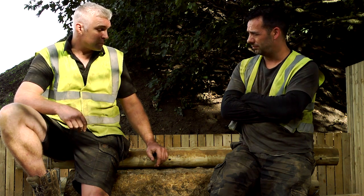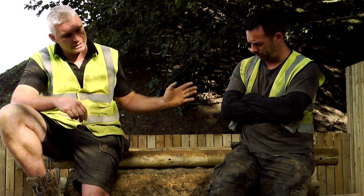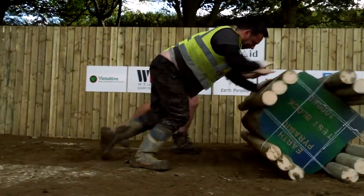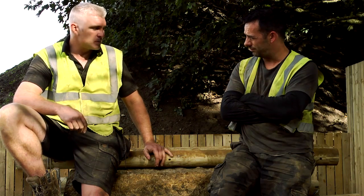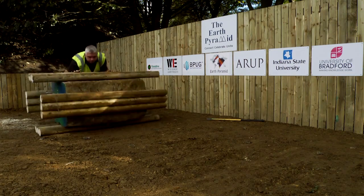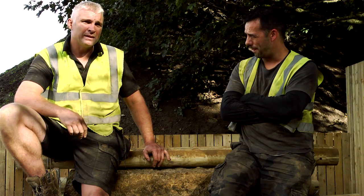Rolling it, the best way to do it is to get it moving a little bit, and then once it goes on the teeter point, it goes over and actually starts to go quite easily. The poles do move quite a lot. I don't know whether it's a system they would have used in ancient Egypt because of the amount of time it takes to set up. That being said, one man can roll a one-tonne block once it's all done, so maybe it would have saved time in that way.